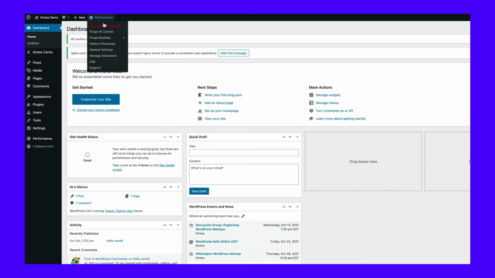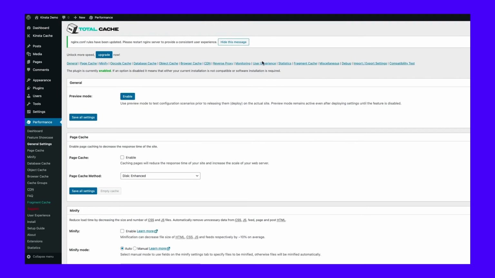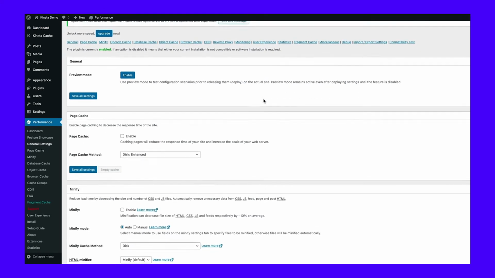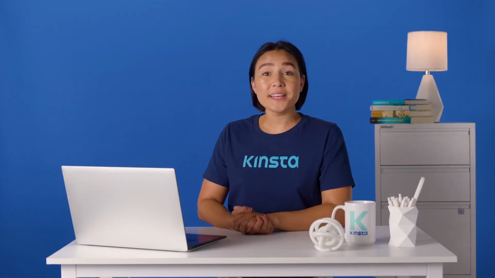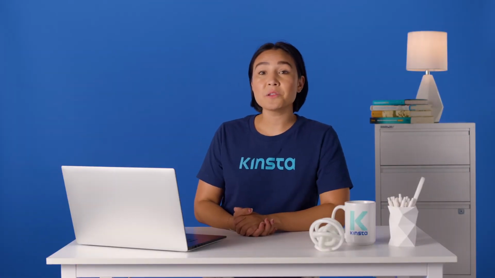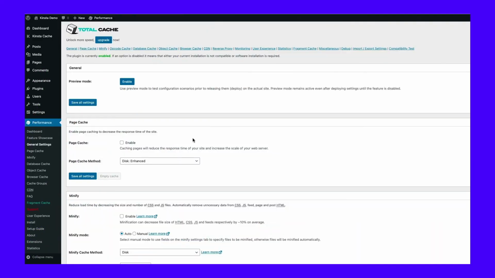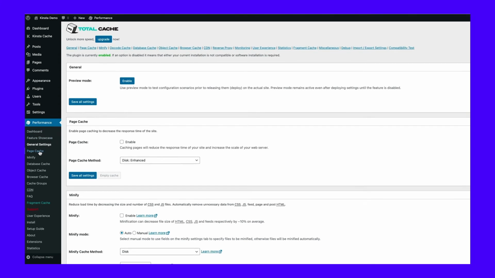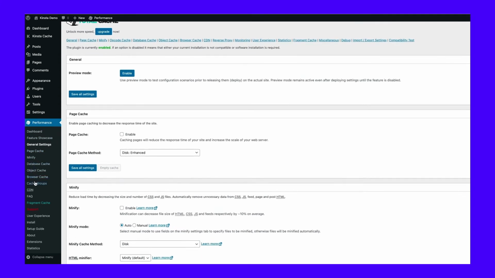You also have the option to go into the General Settings area. There's an Empty All Caches button that does the same thing as the previous button. It's simply located in a different place. The majority of automated caching settings for W3 Total Cache live under the WordPress dashboard menu's Performance tab. For instance, there's an option for General Settings, Page Cache, and Minify, along with many others.